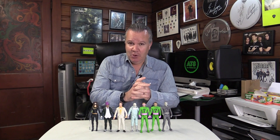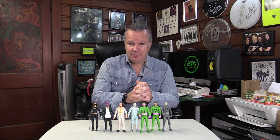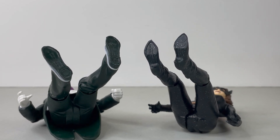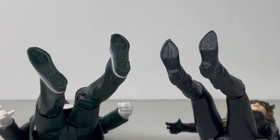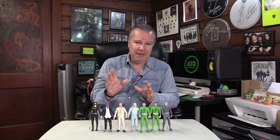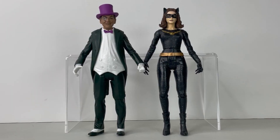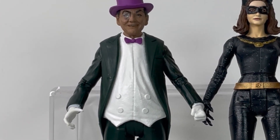Until a few waves back, every figure came with a peg hole, which was exactly what is needed. However, when they introduced the wave that contained Catwoman and the Penguin, the foot pegs mysteriously disappeared. In the case of Catwoman, I can almost understand that because it is such a small footprint and for there to have been a peg hole, that may have ended up going through the top of the foot. So for Catwoman, we can kind of excuse that. However, Penguin, who is a rather portly fellow, absolutely needs to have a figure stand — but there's no peg hole.